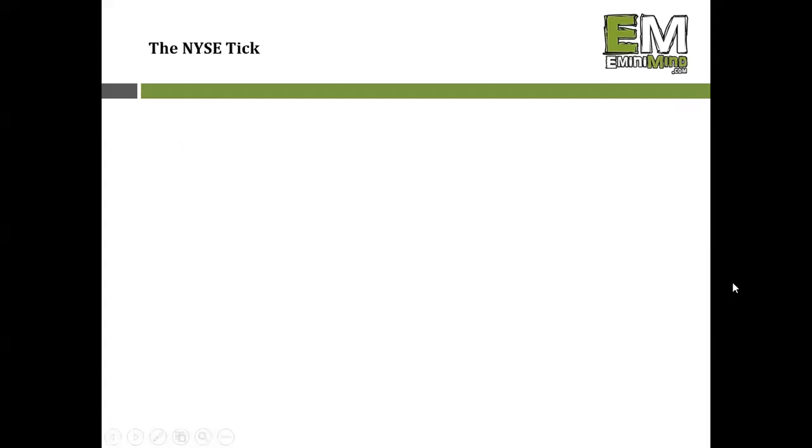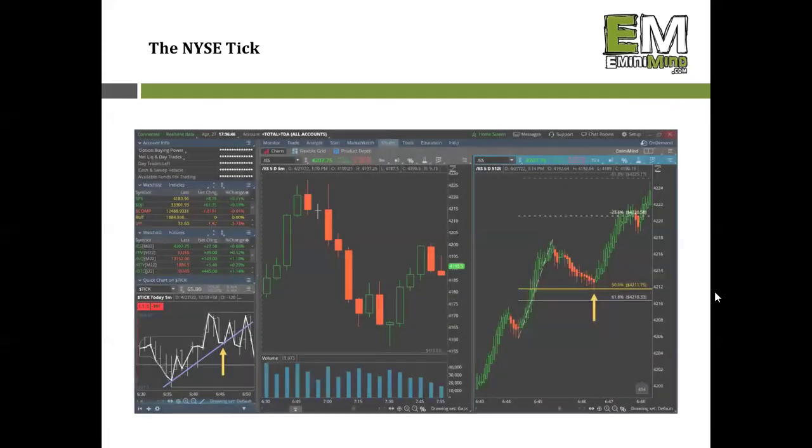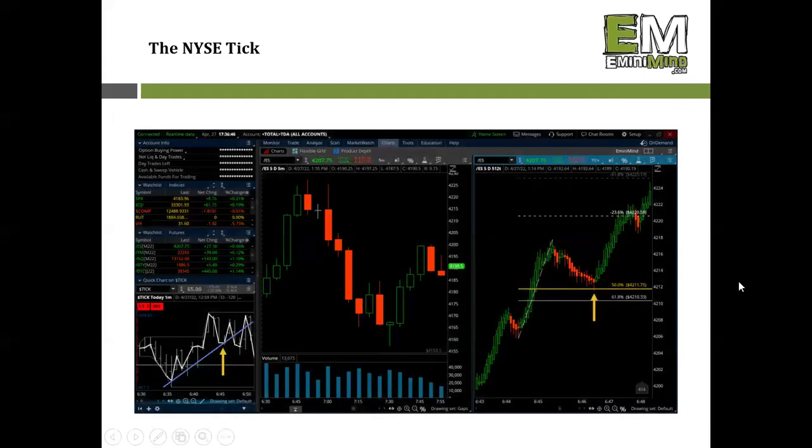So the last thing I wanted to touch on, the NYSE tick. Like I said, you don't have to use this, but if you're trading the ES, I would strongly encourage you to add it, just a small chart, and put it up there for a couple of weeks and just look at it as you're entering the trade. The main idea with the NYSE tick, it's essentially telling you the net number of stocks that are moving up versus down. That's what the readout is. You get a number usually between plus 1,000 and minus 1,000.